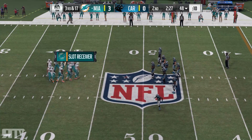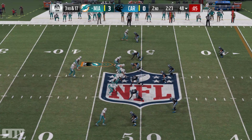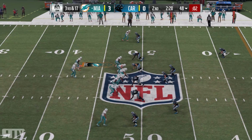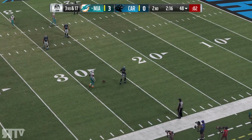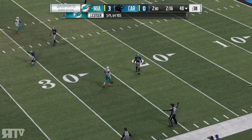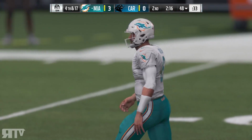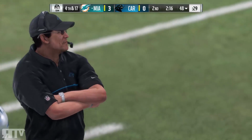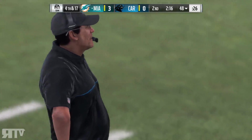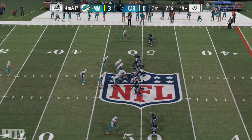The Dolphins on 3rd down. They've been near perfect. 4 for 5 to this point. This is 3rd and 17. They go play action with Cutler. And this is going to be incomplete. Well, we're not playing 3 yards in the cloud of dust football anymore. I kind of get why those old school coaches sometimes didn't want to throw the football. Because if it's popped up in the air, it almost turns into slow motion. And both sides trying to get to the football, and you're holding your breath wondering whether it's going to go good or bad for your team.